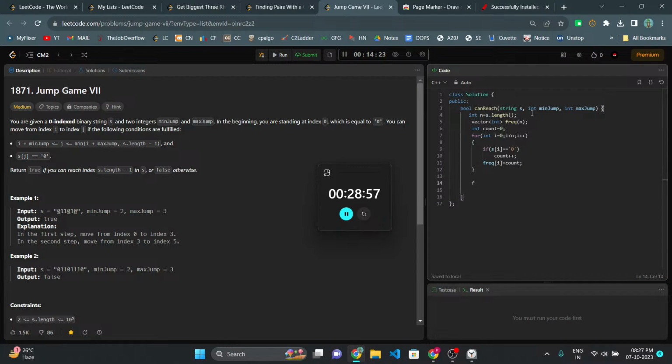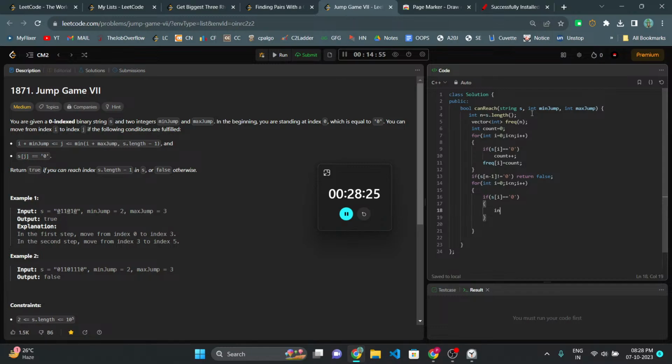Then what I need to do is, first I need to check if the last character of s is not equal to 0, right? Then I will return false always. So for integer i equals 0, i less than n, i plus plus, if s of i is 0, then I need to check for the range, right?